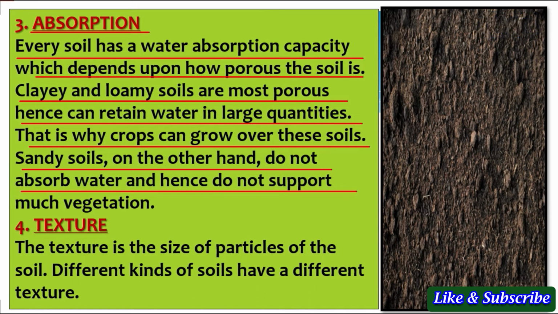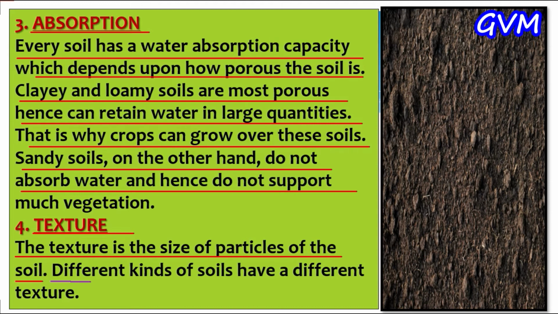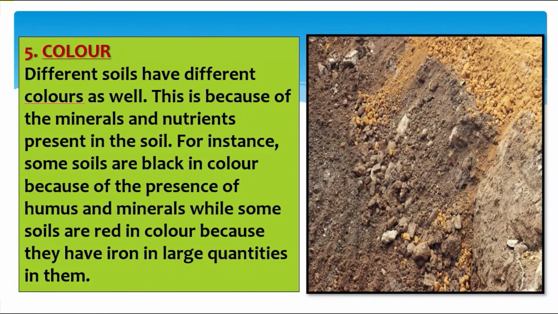Now students, the next property of soil is texture. Students, the texture of the soil means the size of the particles of the soil. And students, you already know that different kinds of soils have different textures due to the different size of their soil particles. Now students, another property of soil is color.